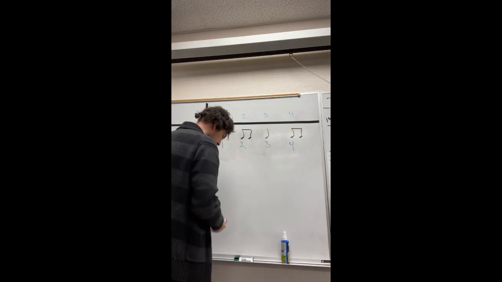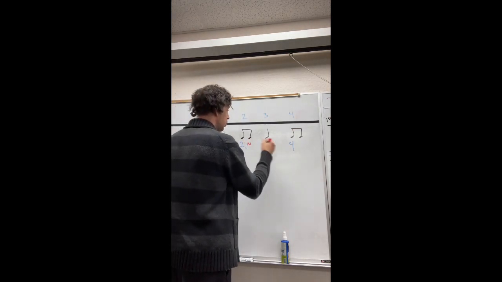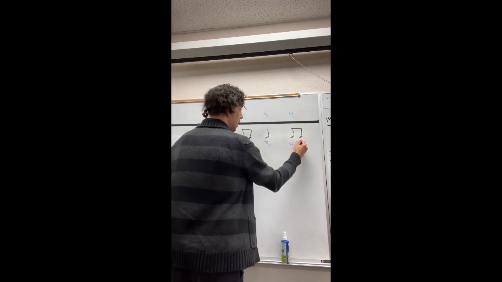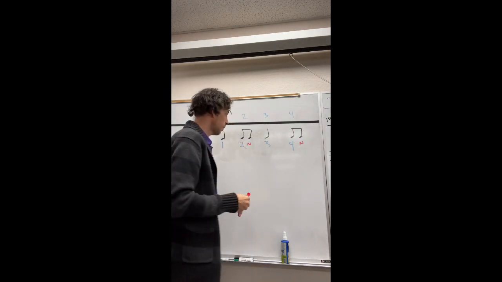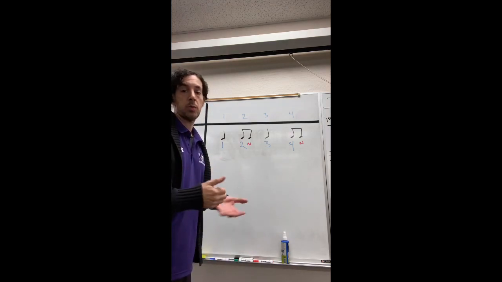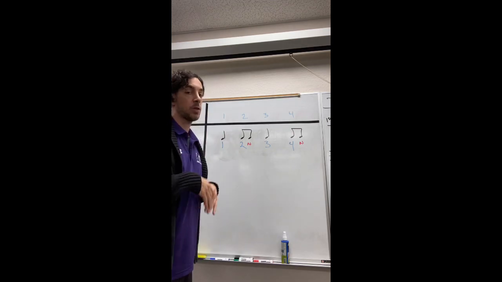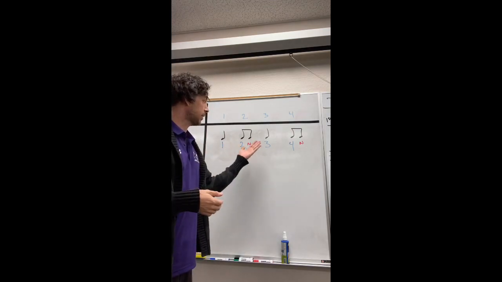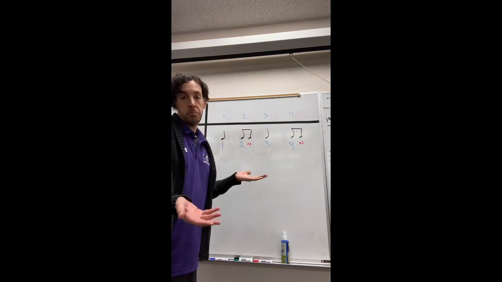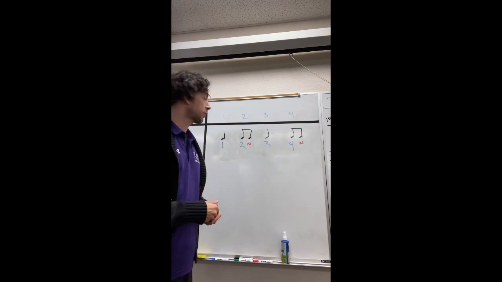So the only thing that we actually have to say "and" for is beat 2, that extra eighth note, and beat 4, that extra eighth note. So if you were to count out loud and no one was looking at anything and they just listened to what you were saying and you said 1, 2 and, 3, 4 and, this is the rhythm that would be produced by saying those things.